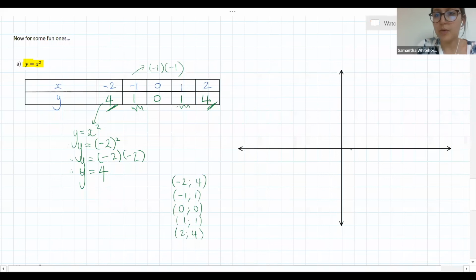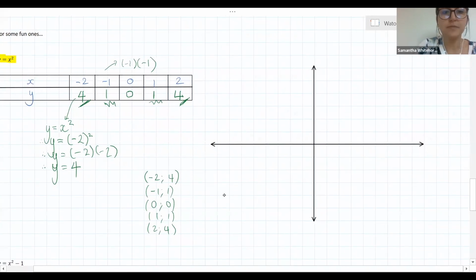So now when we get to our Cartesian plane and we want to plot these, remember x first and then y. We're just going to work with the tick marks. Each one is a space of 1. So (-2, 4) is plotted up here. And again, I'll just write it in so you know which is which. We then have (-1, 1), which is here. We get to (0, 0), which is actually our origin point. But now, all of a sudden, we go (1, 1). And then we go (2, 4).